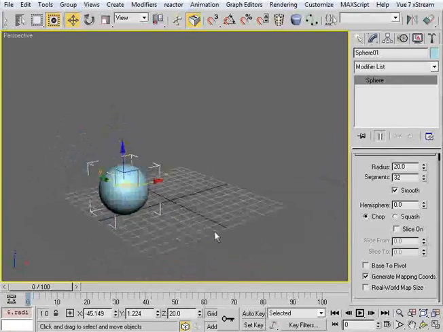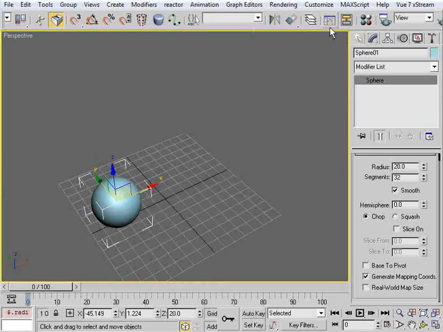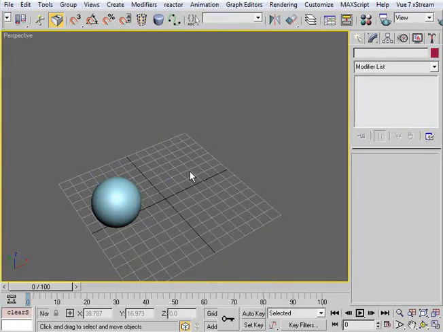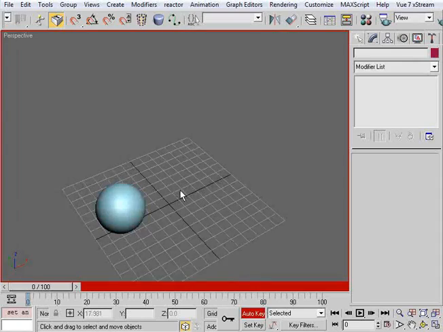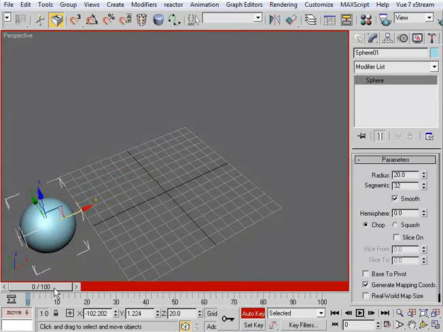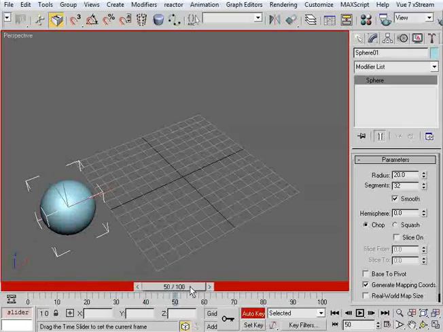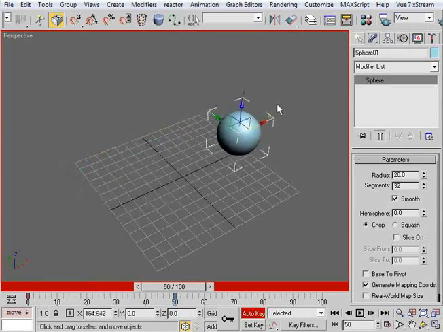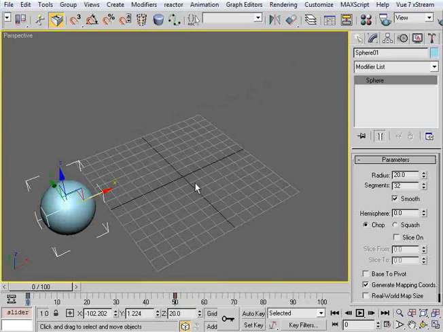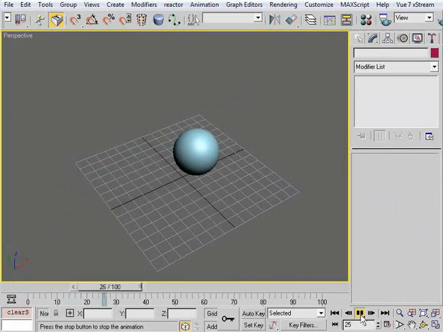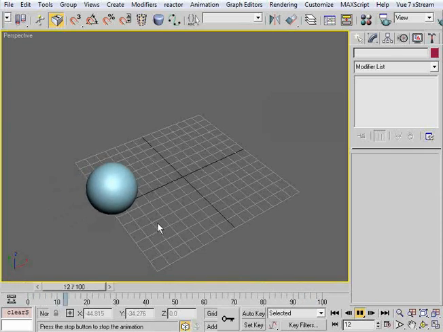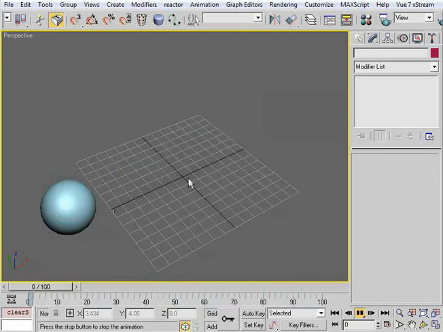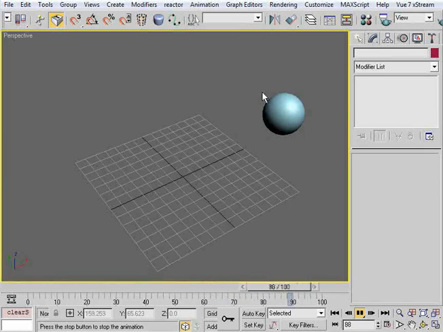Okay, so as we saw with the bouncing, the different types of tangents that we use on our keyframes are going to make a big difference in how the animation actually looks. And I'm going to go ahead and explore real quick some more things that we can think about. So I'm just going to go to frame 50, and I'm just going to move the ball over here like so. And now, as we'll see, the ball starts off slow, picks up speed, and then slowly comes to a stop before it hits the final position.